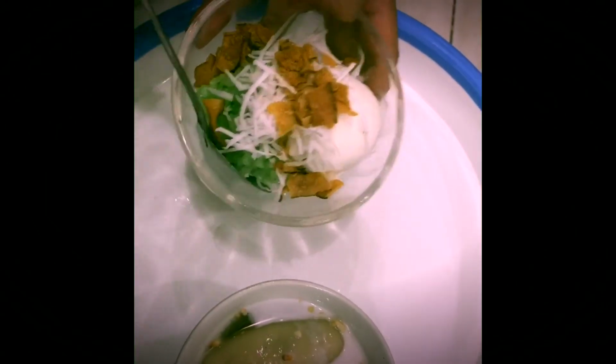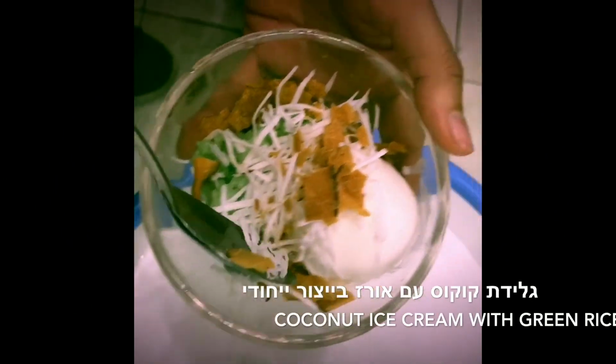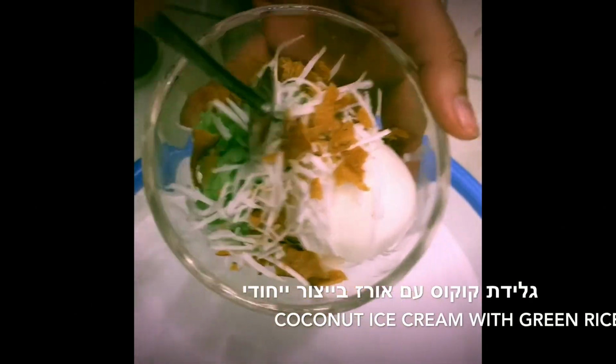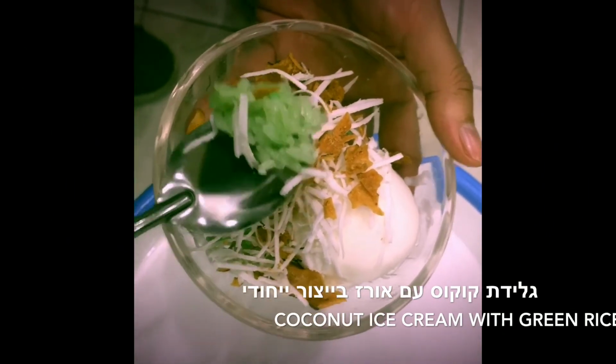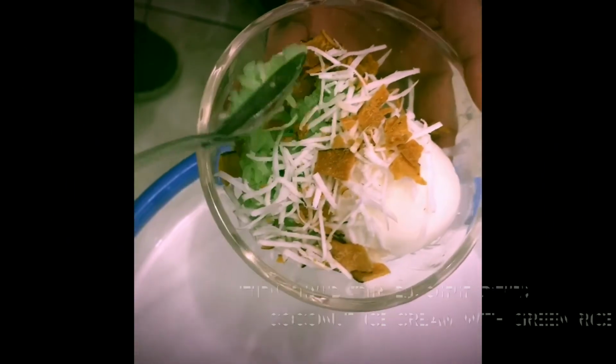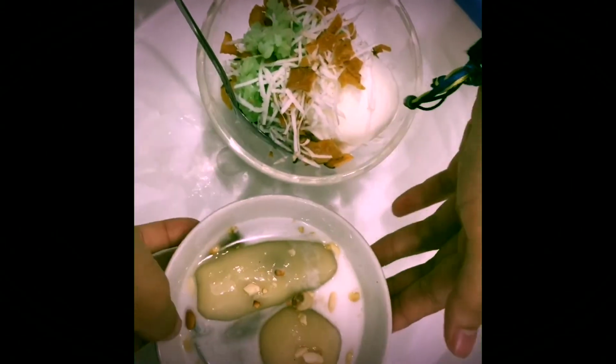So here we have some local dessert. We have this one. It's coconut ice cream. On top we have a shredded coconut and dry coconut also. It's a special green rice. It's cooked with the pineapple leaf. That's why it comes with green color. Alright, so this is the one with cold flavor. This is a hot flavor. It comes with ginger soup.